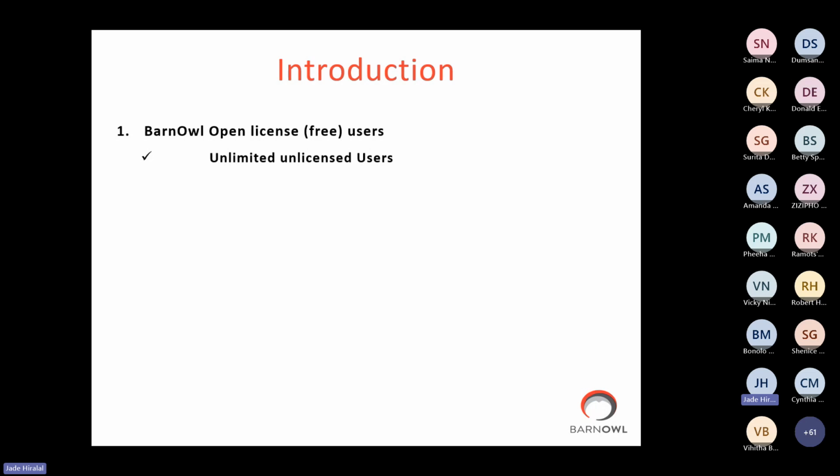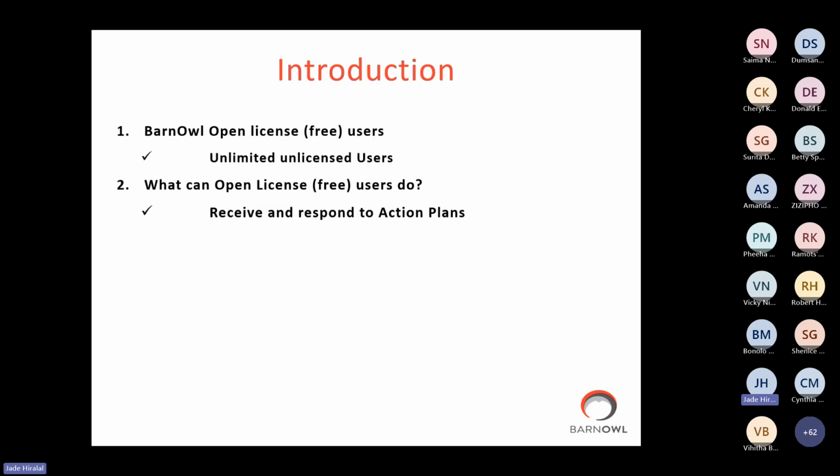This session aims to help you make the most of these free licenses to the benefit of your organization by looking at some of the different ways that you can incorporate these users into BarnOwl. Your open license users or free users are able to receive and respond to action plans, including viewing any documentation that you attach to the action plan, providing feedback and progress notes, and attaching documents.